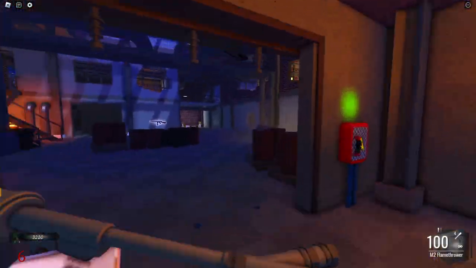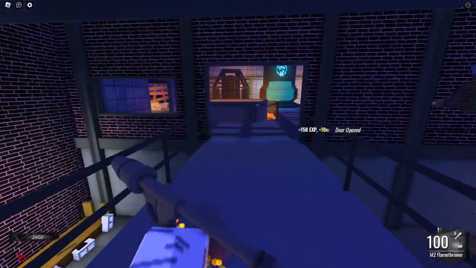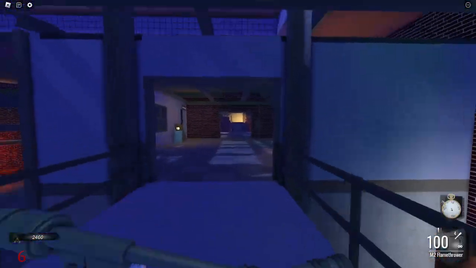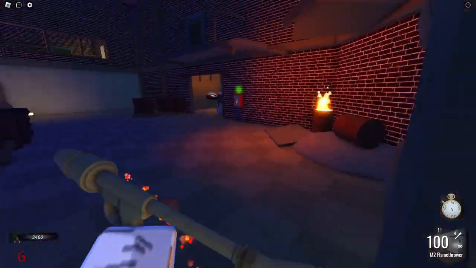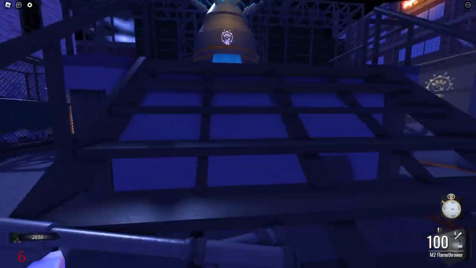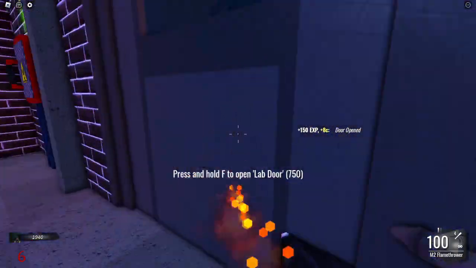Alright, there's. So like I said, I've never played World at War, so I don't know if this is the actual thing you need to do, but I need to pair three of these teleporters to the main teleporter, which is where Pack-a-Punch is. Someone let me know if that's actually from the real World at War.